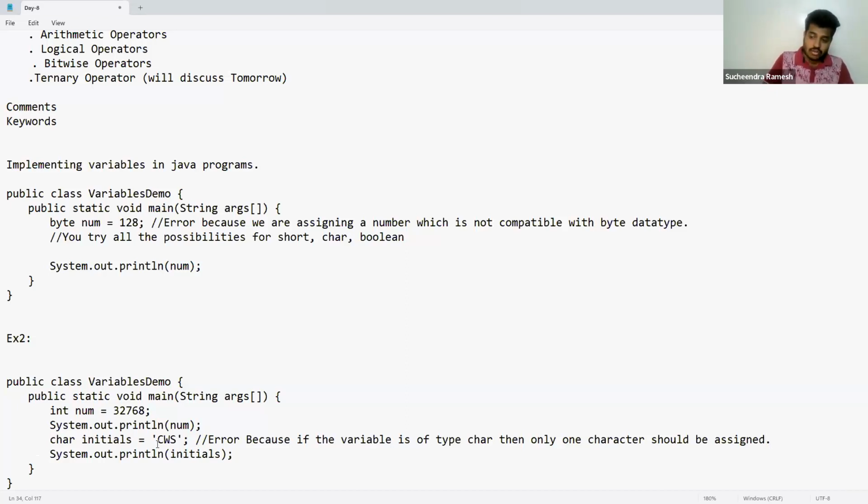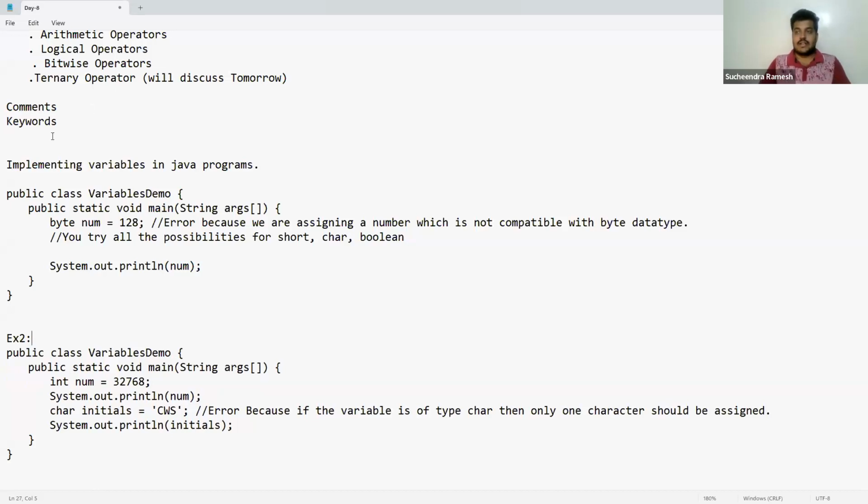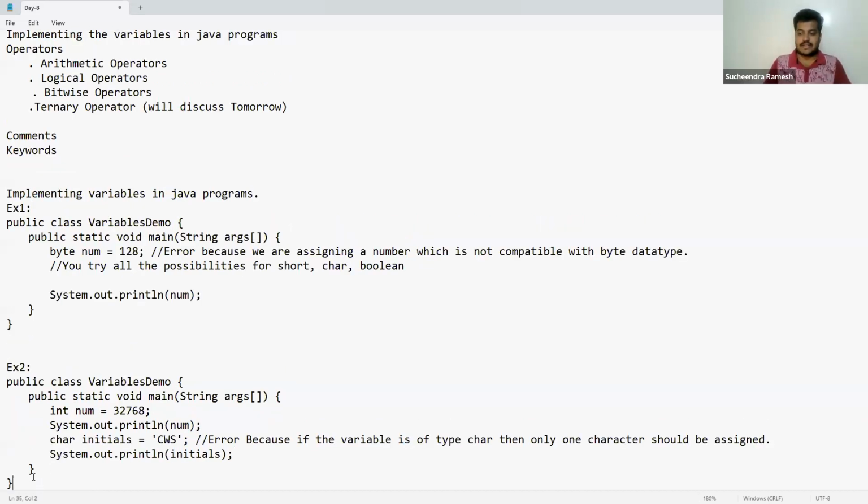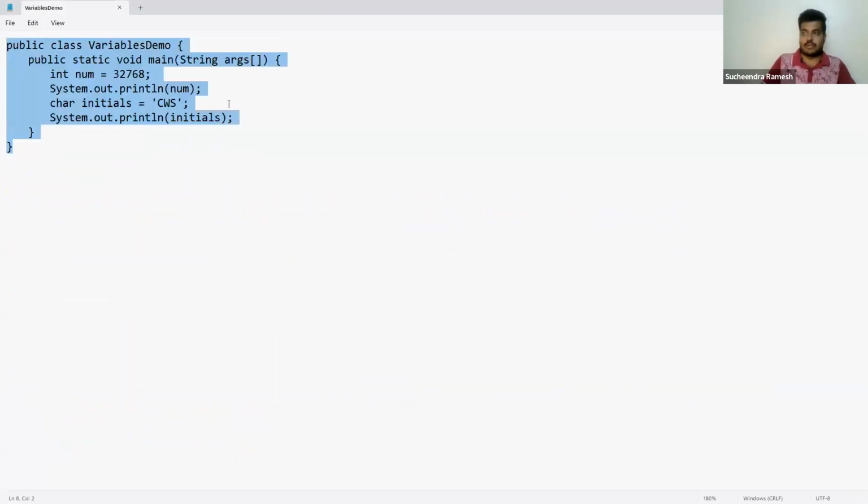Okay, sir, if I want to store the data like this, what should be used? For that, there is something called a string. I will come back to it later, but not now. But I hope you understood this. So this is example number 1. After this, I'll go back to my program.